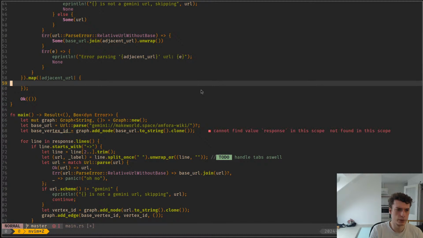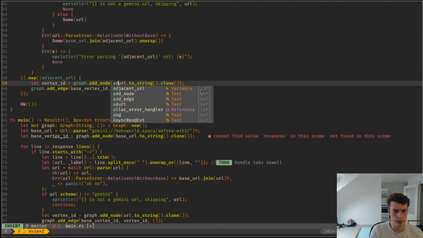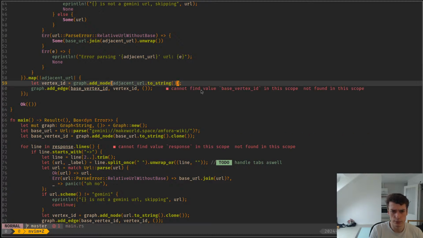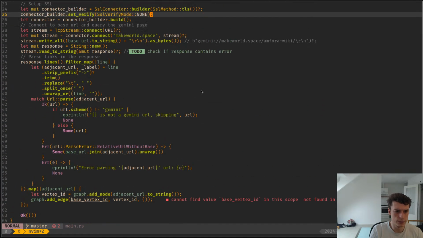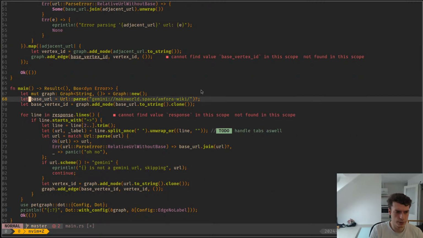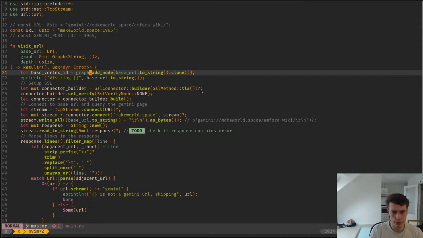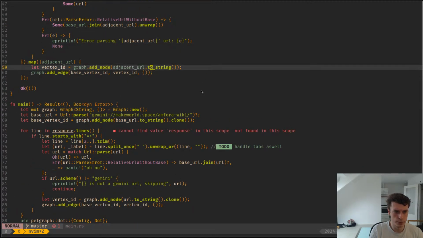Just something there. Like so, and this is adjacent URL to string clone. Do I really need to clone it? I don't think so. Base vertex ID that I need to add, which is this guy. And again, don't need to clone it, at least I don't think. Okay, this seems to work.